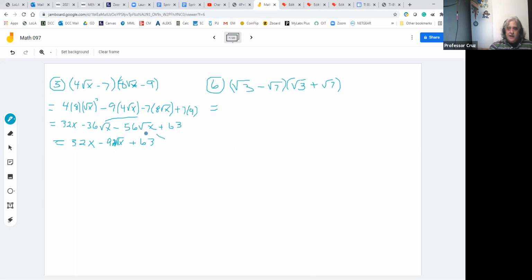This is kind of like a quadratic, like in the quadratic chapter, when we were factoring those. You had x squared and then x, and then you had a number. Well, this follows a similar pattern. It's just a bit different in that the highest power is just plain old x.